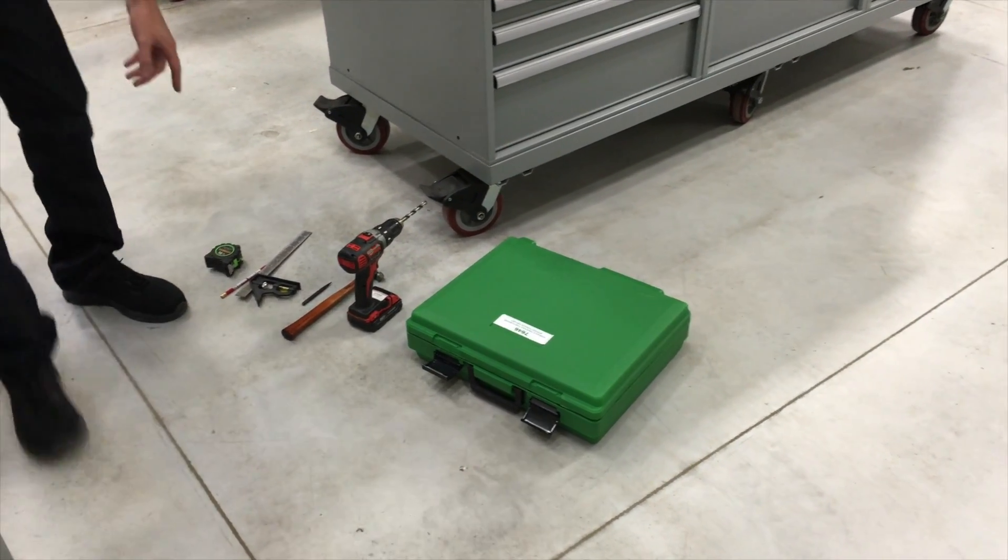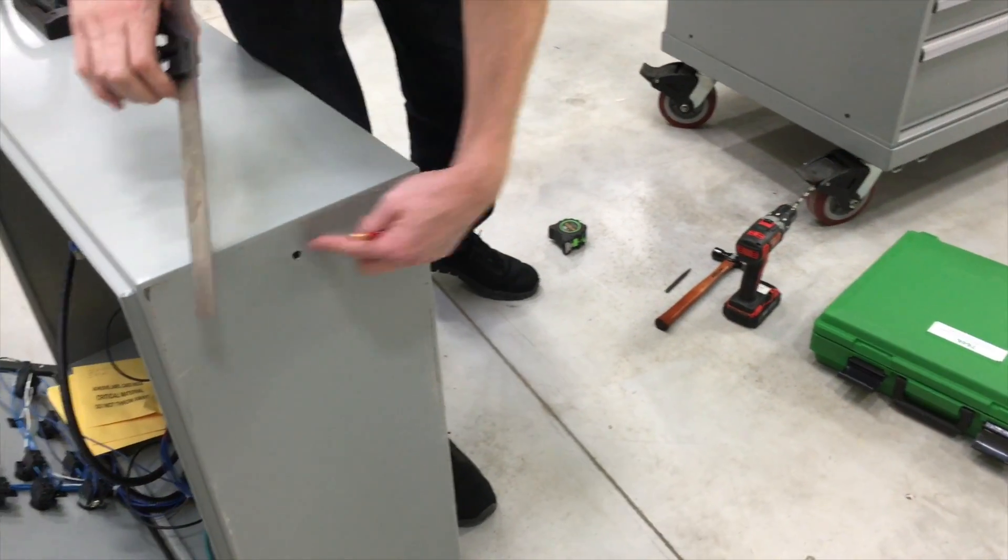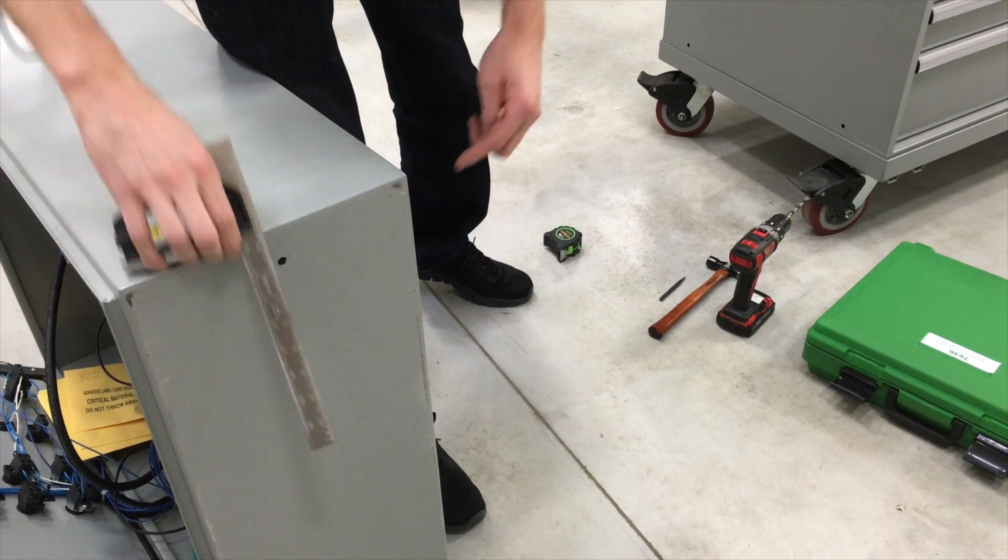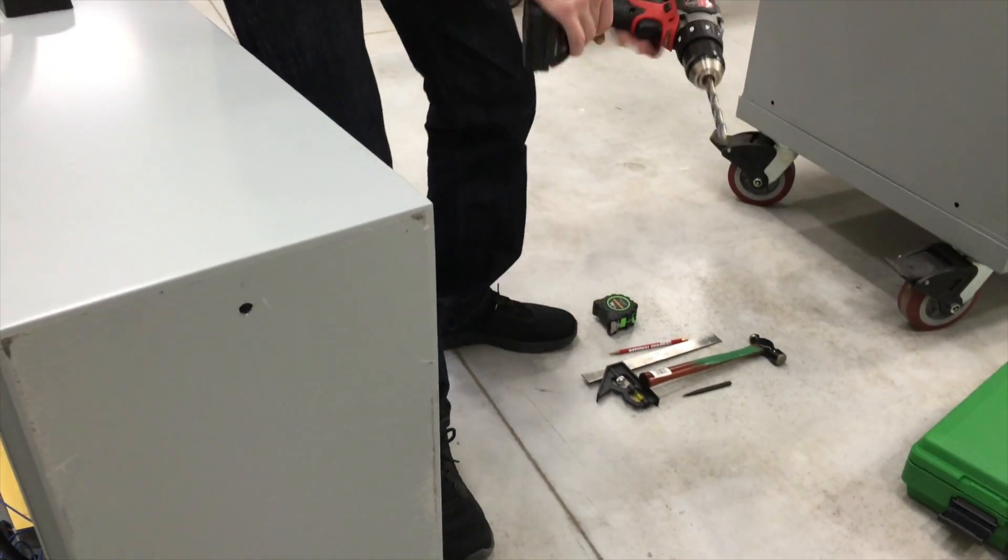So first what you do is get some tools together. You need something to lay out your holes. So we've picked this spot six inches in from the back, inch and a half down. Center punch your spot and then start with a 3-8 drill bit.